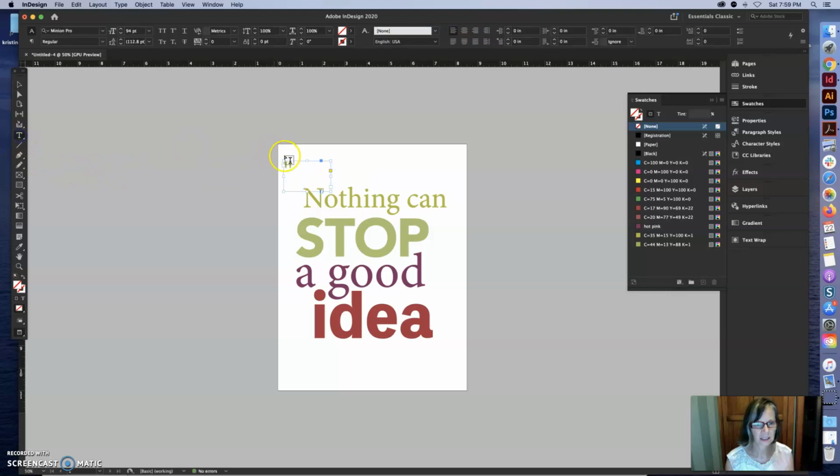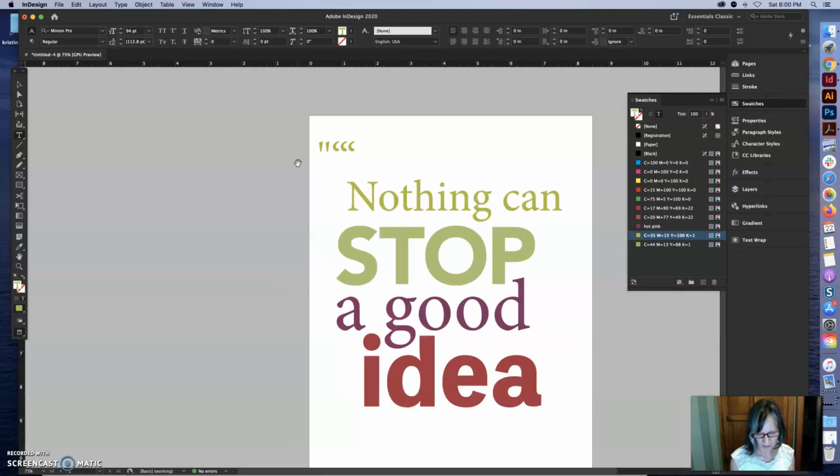On the Mac, you would hit Option. You can hit the, what is it called? The bracket. So that is Option with the closed bracket, and that's Option with the open bracket gives me two marks. And then if I hit Shift and Option, I get the closed mark.